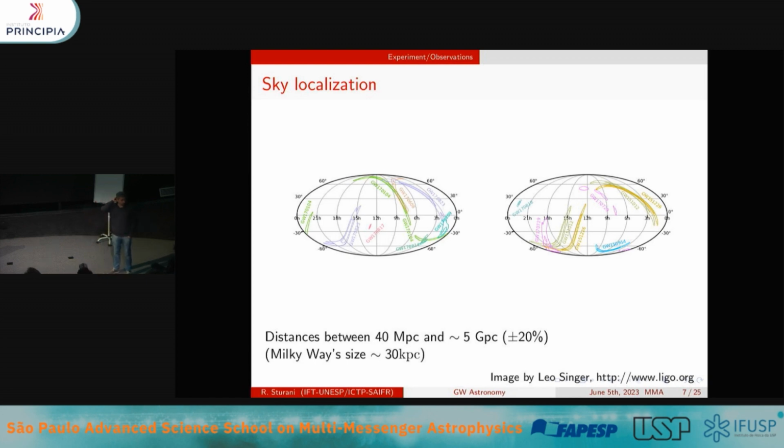So if you're looking for kilonovae and similar, now that Virgo is not on and KAGRA has very low sensitivity, you cannot expect any better than this huge 1000 square degree sky localization. I mean, that's the way it is.